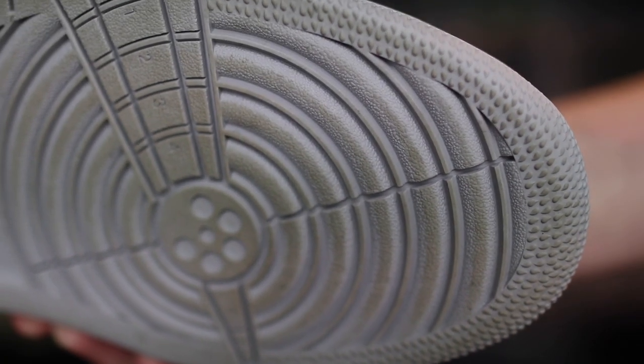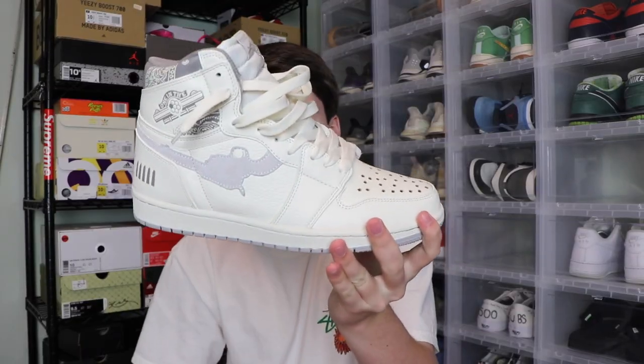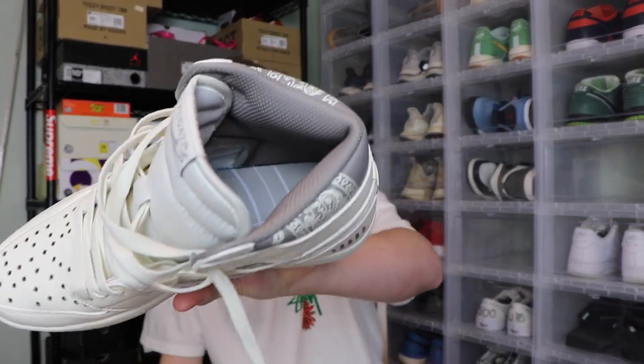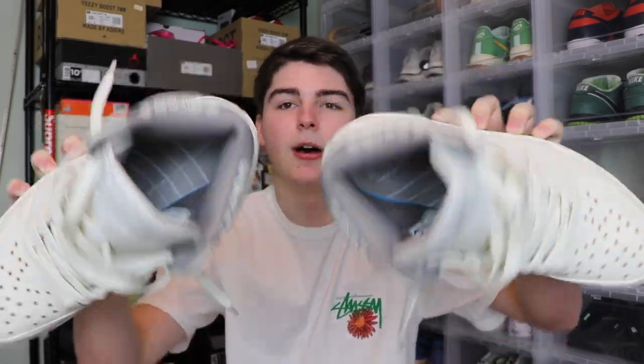Moving on to the bottom, they switched it up — you got the same little target, Fugazi, a little design with a horseshoe and a couple bullets. Same color midsole, cream, and the little stitching is in gray. The lining is just regular gray mesh. I will say the leather on the toe cap on the left shoe is a little bit more tumbled than on the right shoe — same with up on the collar. Not a big deal, but just something I noticed.